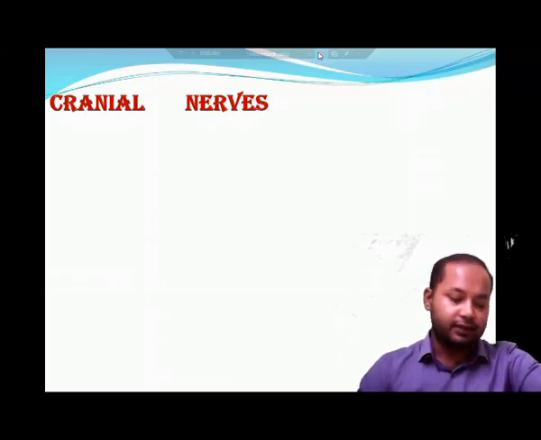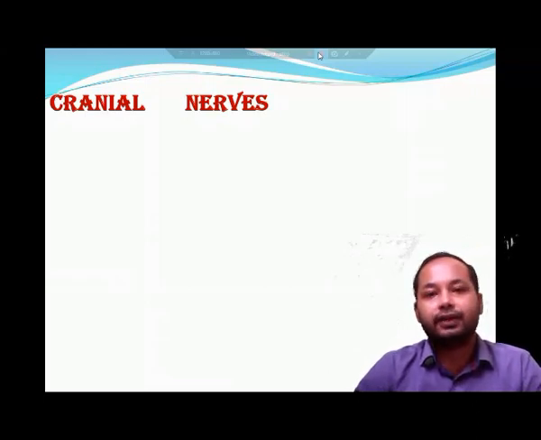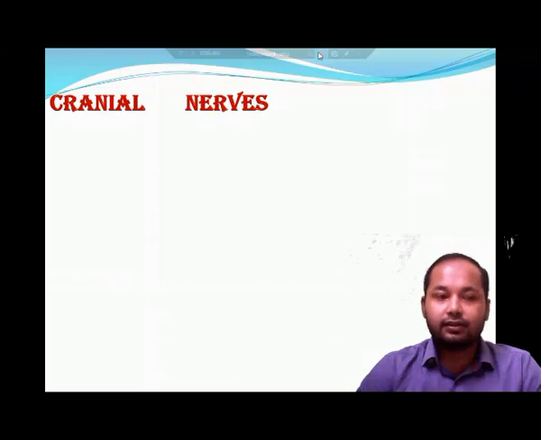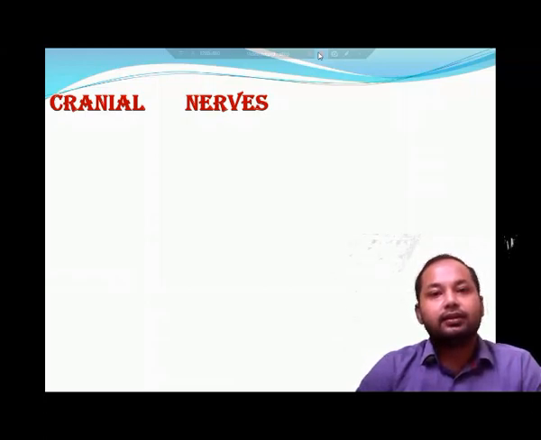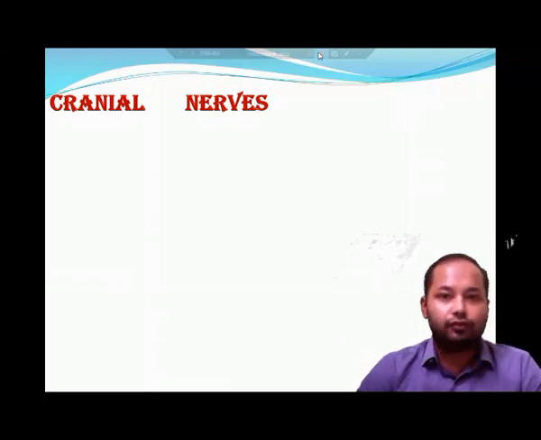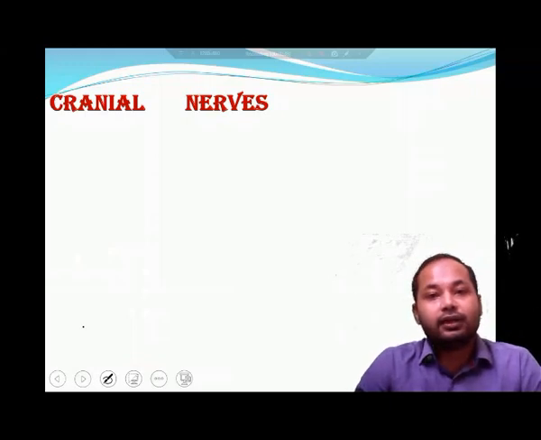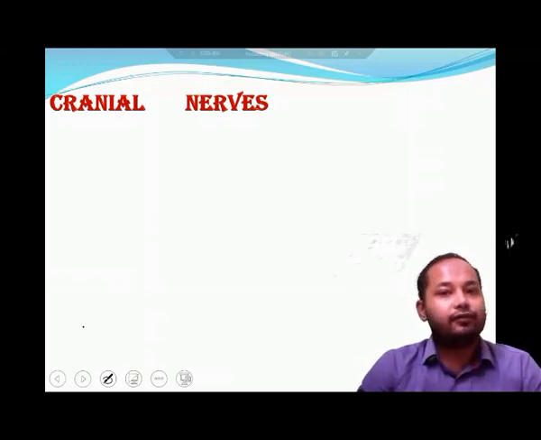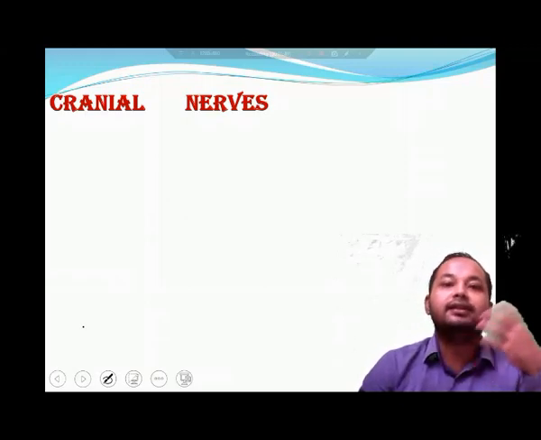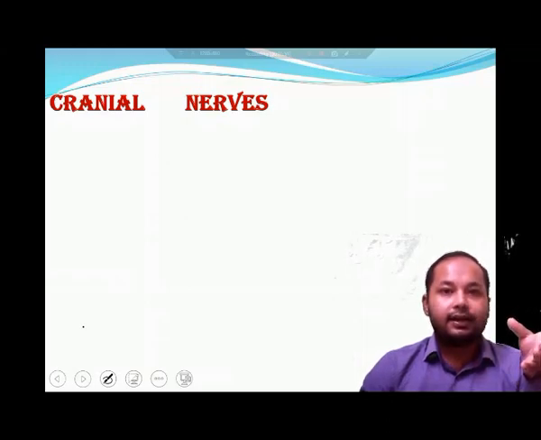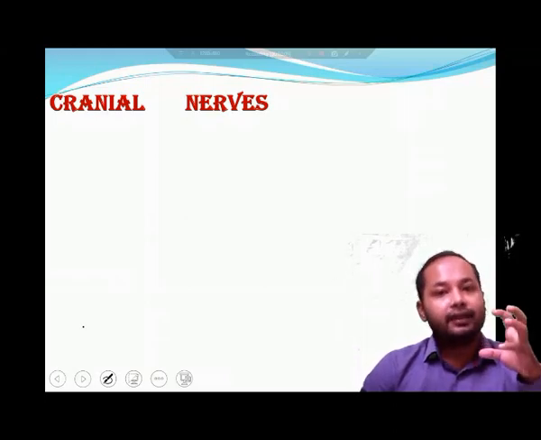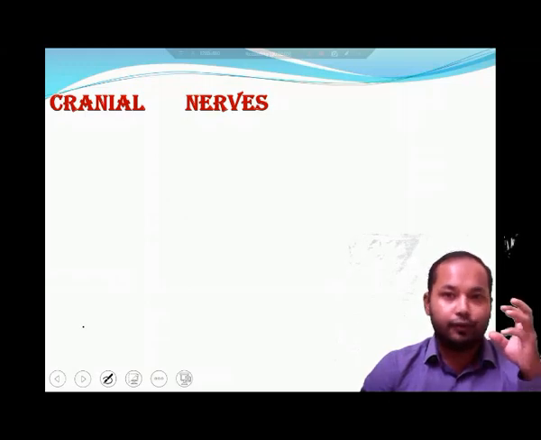Now regarding the cranial nerves, I asked you to go through the study materials which I have given to you, and also what you learned in previous HS science regarding the central nervous system would be beneficial. I don't think you have gone through thoroughly, but we'll continue with the classes. In the present class I will not ask you questions separately. I will provide a form and ask you two questions on this entire video, and you have to submit them from your own understanding of the class as well as the text. Form the answer in your mind and write it precisely, not in bulk. It should be point-wise, okay?